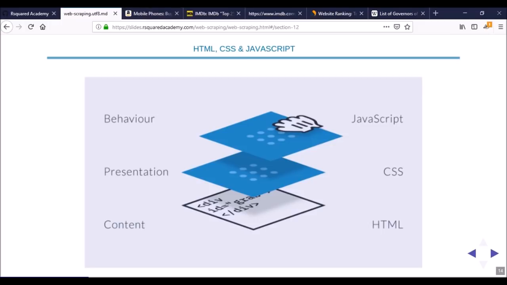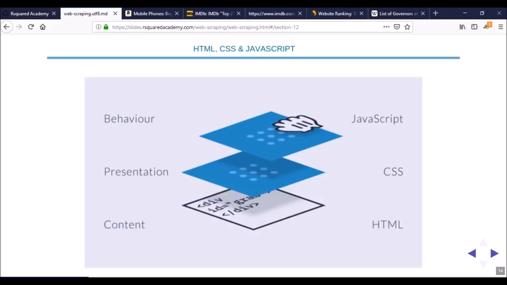First thing is that a website or a web page has 3 different components. One is the HTML, which is responsible for the content that you'll see. Then there is CSS, which is cascading style sheets, which is responsible for the appearance of the content. So for example, if you have some text, what font is used, what is the size of that font, what is the color of that font, whether it is italic or bold, all these things are taken care of by CSS. And the behavior in the web page is handled by JavaScript. As in, if you click on something, what happens? How does that particular element behave?